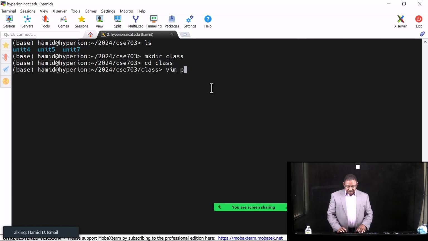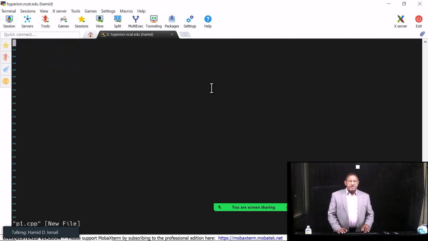If you create the first program, of course we already know that we have to include the library, stdio.h, this is for input output, and then of course the main function.